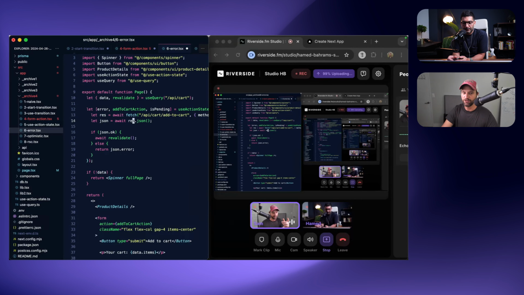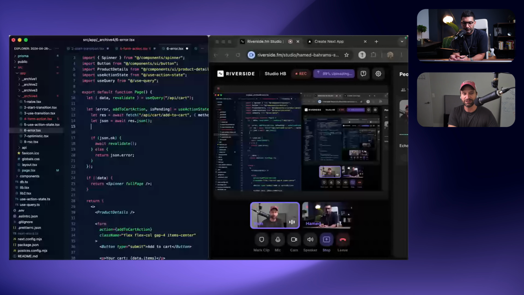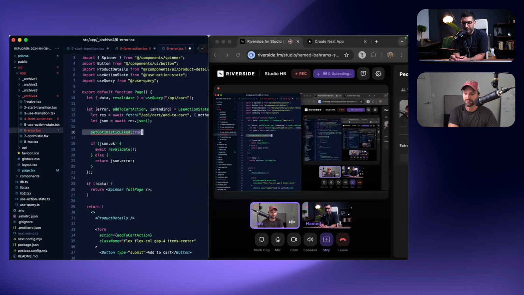Well, we wouldn't use isPending. I mean, isPending is going to be true right away, but you don't want to show that it's a like based on if isPending is true, because that's going to flip back to false once it saves. We can't do something like set optimistic liked right here, right? Because this is in the transition, so it doesn't apply until it all settles.